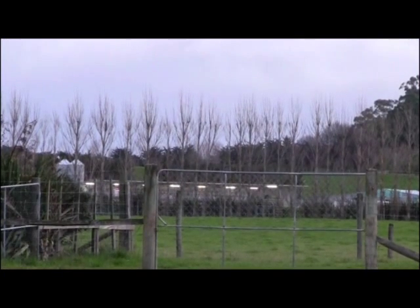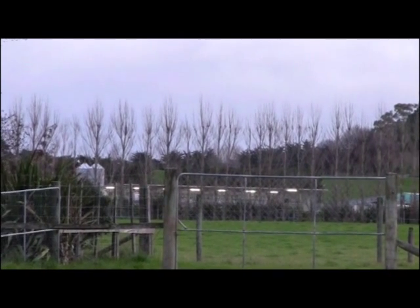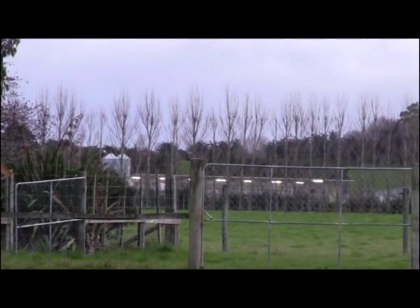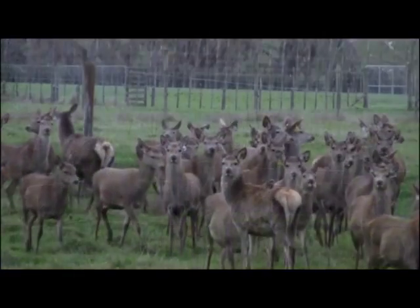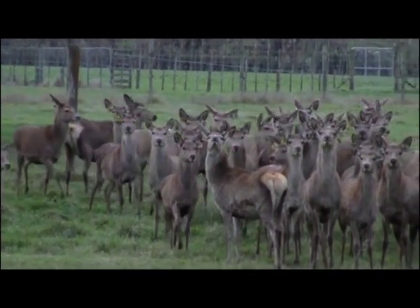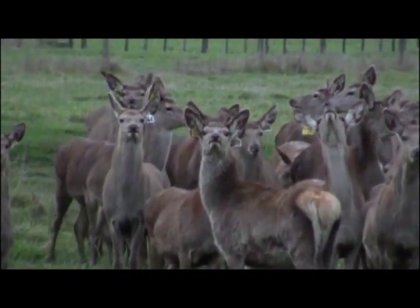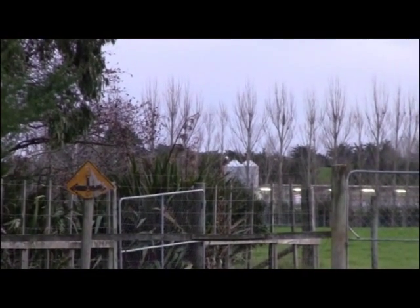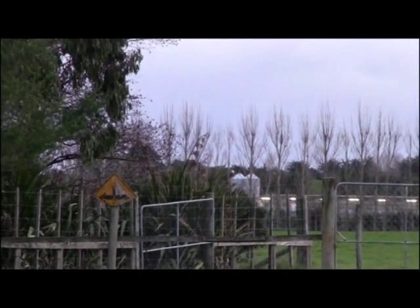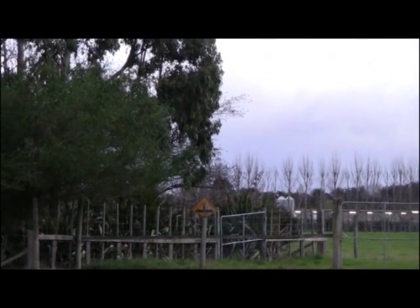In the background there's poplars — mainly Veronese and Crow's Nest poplars with flax planted underneath them. We planted about 1,700 of those when we established the deer farm. They're basically wind and erosion protection but really awesome for the deer. They won't sit right under them apart from for shade occasionally — on a windy day they'll sit about 70 to 80 metres out from those, where the wind is whistling over the top. They're semi-permeable, hopefully letting the wind through. Some of those have been trimmed just once now — they're about 12 years old.